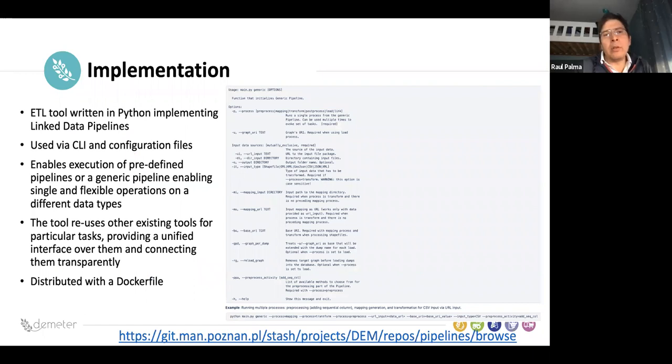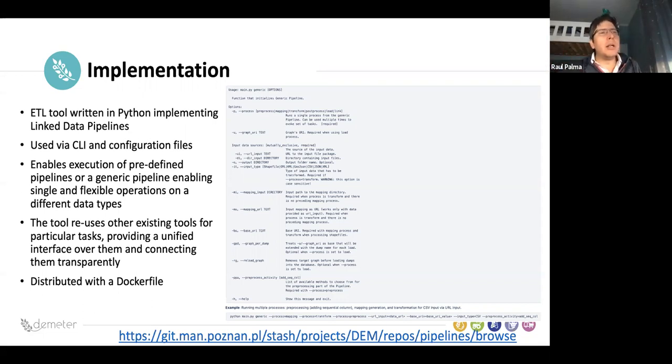Actually, just to say that there is already an implementation of this pipeline. So it's not just a conceptual thing or something that is manually carried out, but there are some tools that we are developing in order to allow the automatization of these pipelines. So we have a command line tool for this already in place.